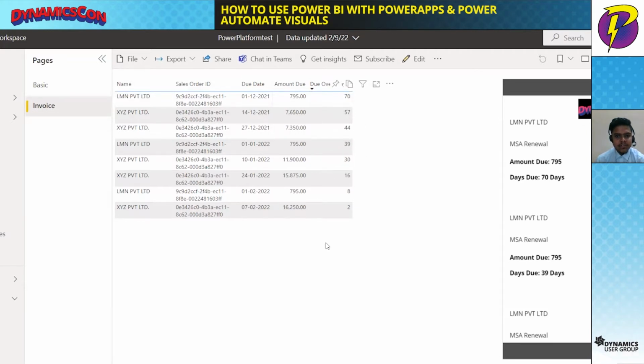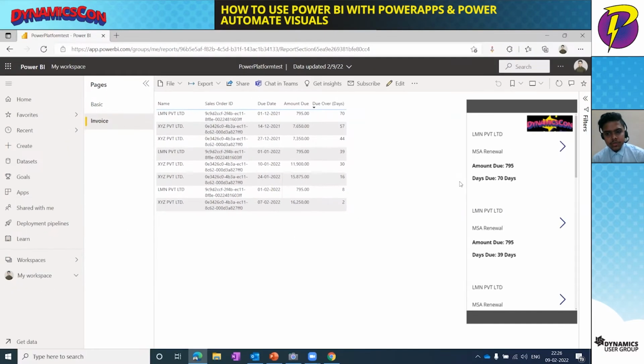So this is the traditional data which we would be able to see in a normal Power BI report. But for example, our manager or accounts has to send an email update to the client reminding him to clear his dues. It would normally be a very tedious task because he has to read the data manually from the Power BI report, and he has to draft a mail regarding each client's name, and he has to send it, which becomes very repetitive and tedious. So the easier option would be to create a Power App and put all the data which is in the report into this Power App, so that inside the Power App you can send a mail to the client reminding him to clear his dues. Let me show how we are solving this problem statement.